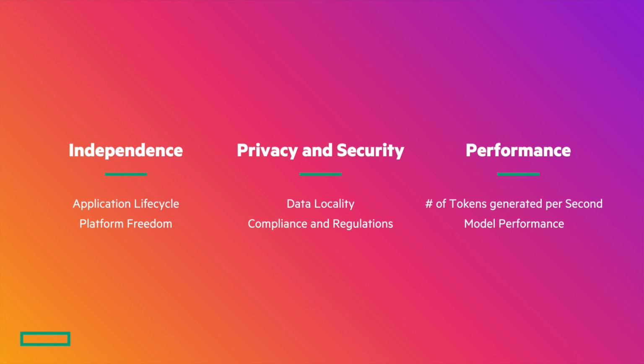So model performance, as well as the associated cost of running those models at a certain performance level, matter. And we've seen it time and time again, that running on premises over a certain amount of time will give you the best performance per dollar for your generative AI applications. But again, you need to be able to do so sustainably with a platform that scales with you, that allows you to build out those use cases. So in short, the independence, privacy and security reason, as well as performance concerns, are some of the top reasons why you might care building out your generative AI applications in a controlled on-premises environment.